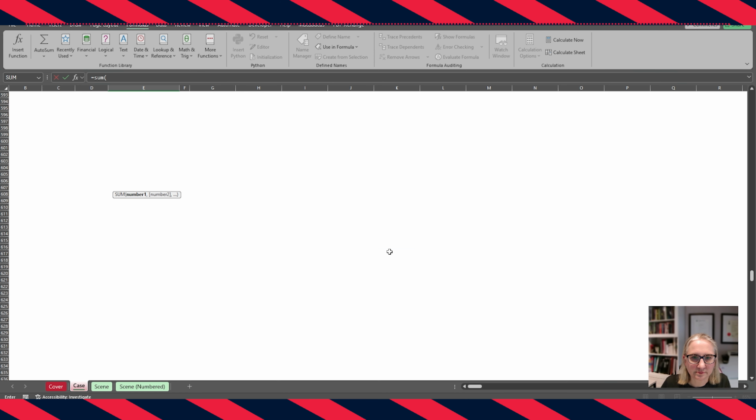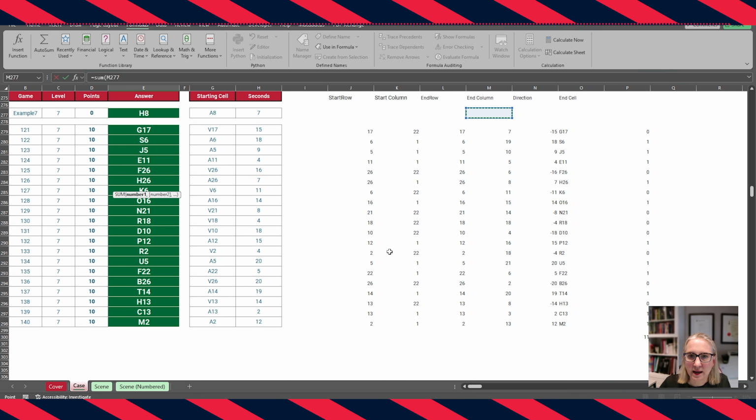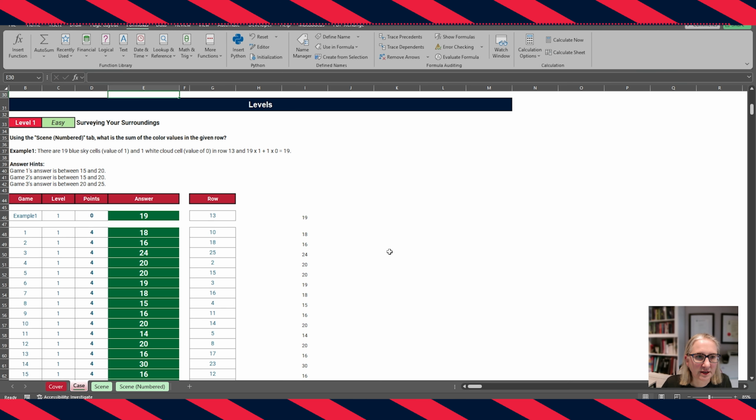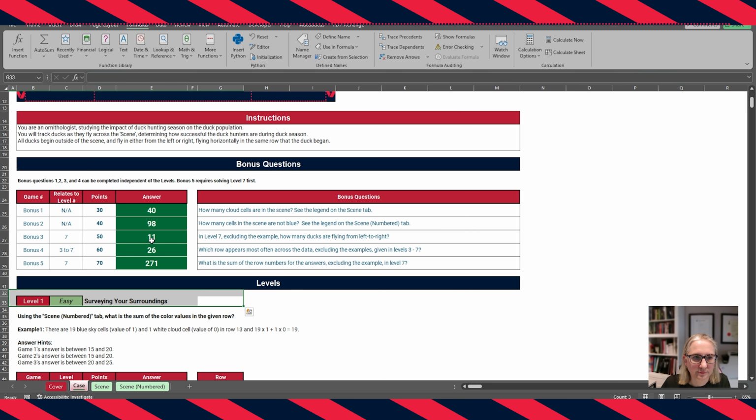Go all the way down. And end row is this set of data right here, which gives us 271. So I hope this walkthrough has been helpful, and good luck with the rest of your competition.